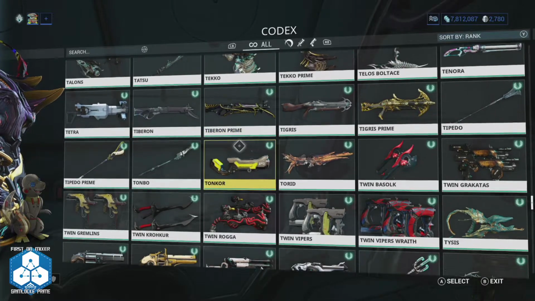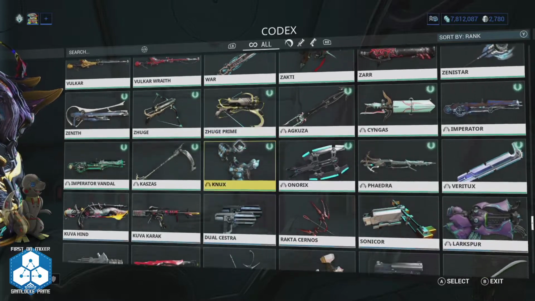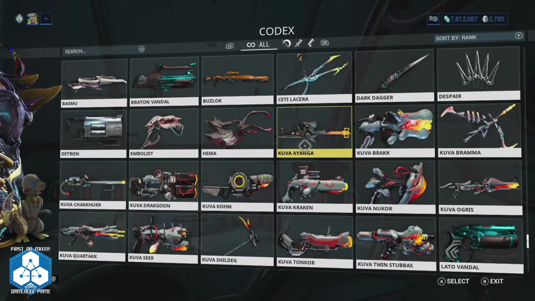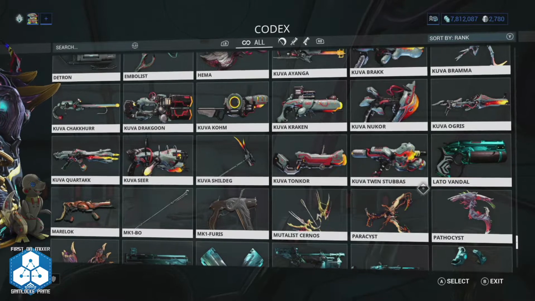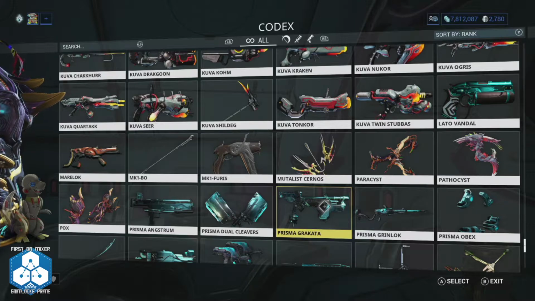moment. You also have prime weapons, and then the latest addition to the arsenal of weapons that we have, you have these very new weapons called the Kuva weapons. Kuva weapons come from the Kuva liches, which are a later game thing that we will cover in another video. You also have what's called the Vandal weapons. Vandal weapons are something that you can earn by doing sorties or invasions. These are extra game content that you can do.